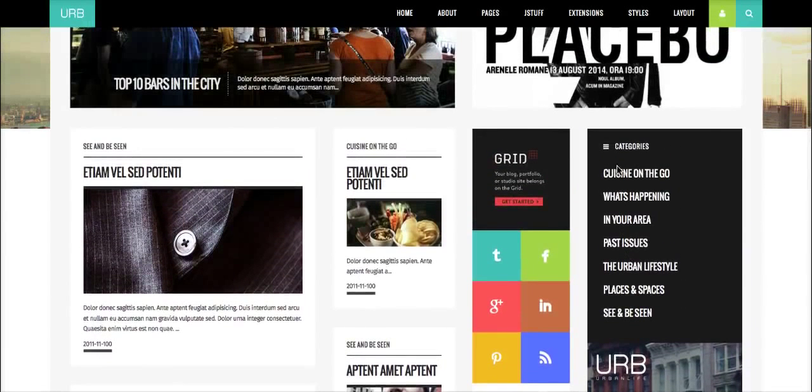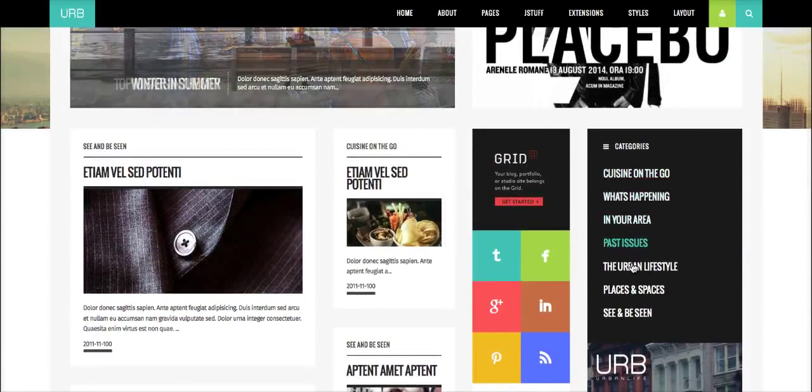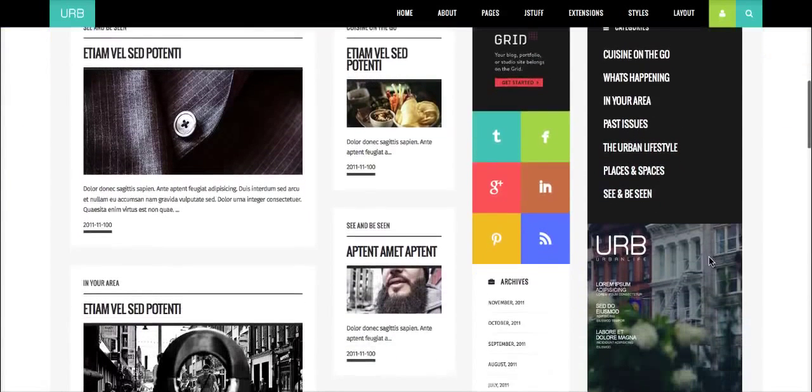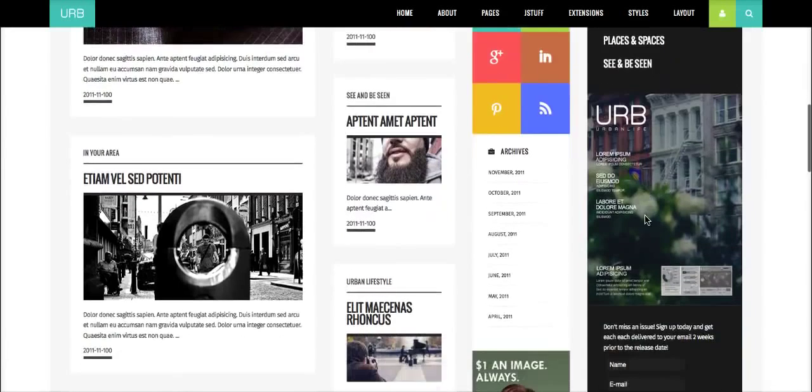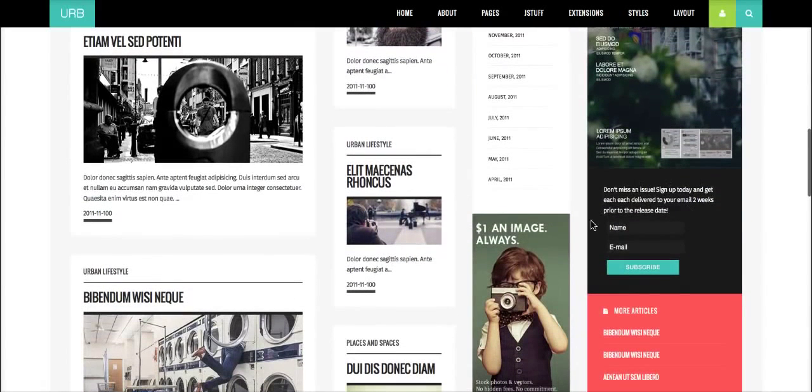This is just a Joomla menu, and this is for the categories. Then we have a cover photo of our magazine, and that's just a custom HTML with an image. Then we have the ACY mailing module for people to subscribe to your mailing list. ACY mailing has a free version that we've included with the template package, and you can always upgrade to their pro version and get a lot more features.